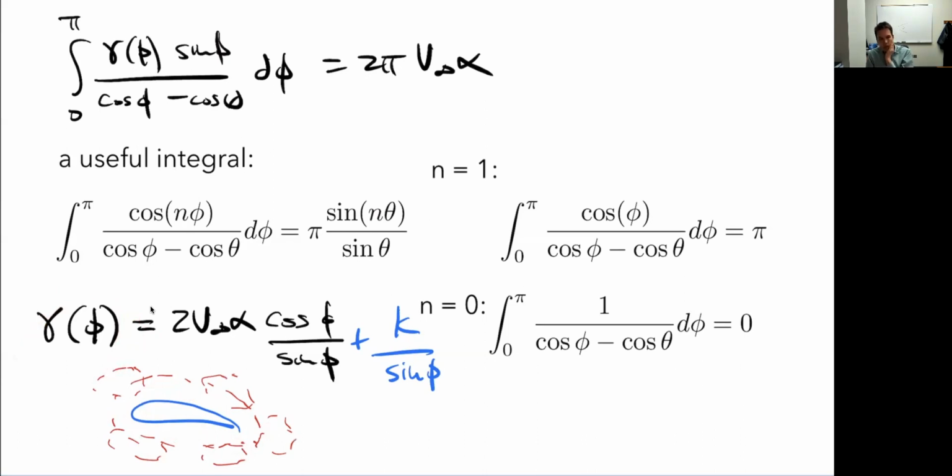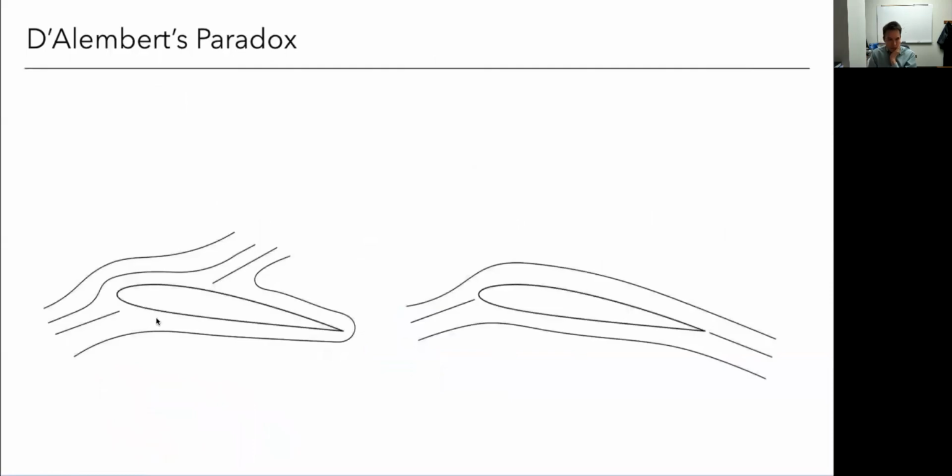This is kind of related to what's called D'Alembert's paradox. We haven't really discussed that, but I'll just briefly share that in potential flow, I can get any number of solutions. So I can get a solution like this, I can get a solution like this. And in all of them, the drag is zero. And this will still be true. We won't resolve this. This is actually true for potential flow. If I solve for my pressures and I integrate around it, I always get that the drag is zero. And that doesn't make a lot of sense.